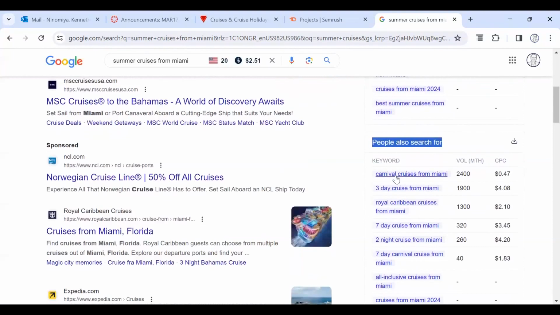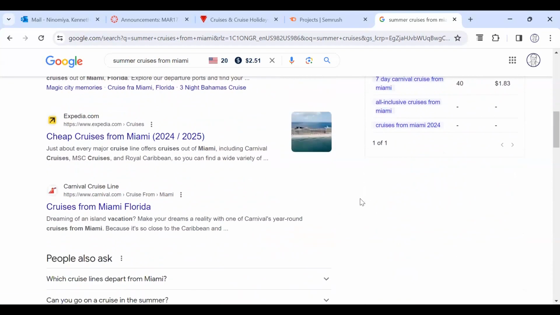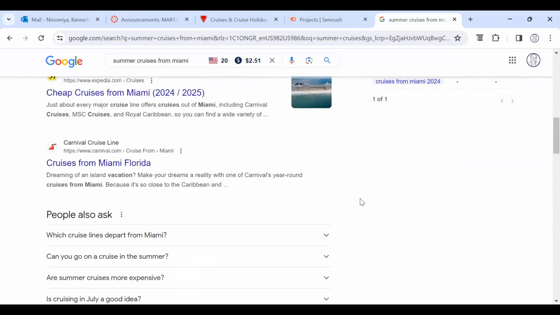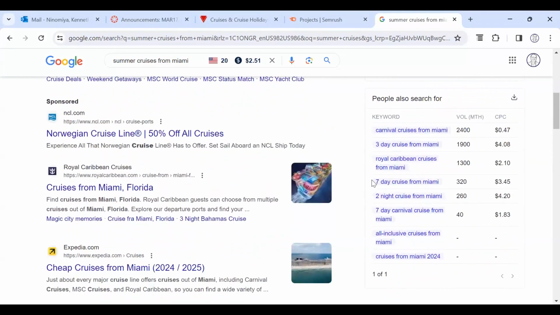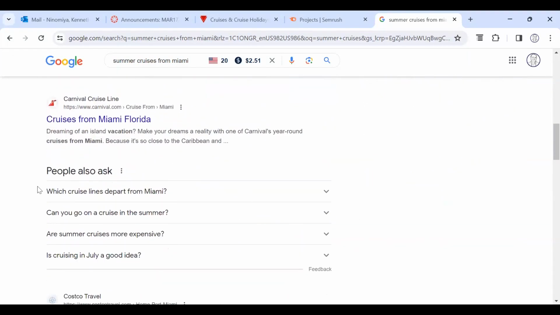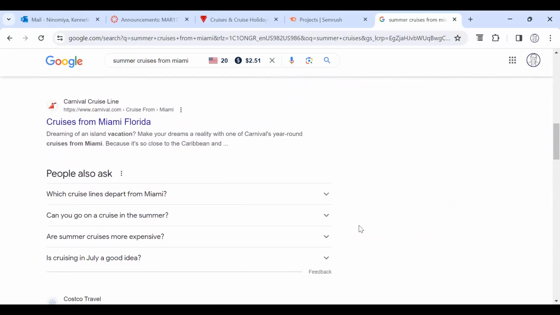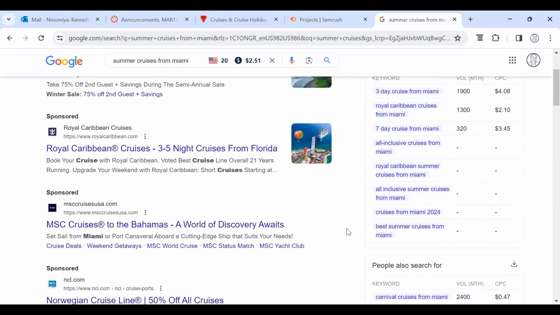And this is now telling me the additional phrases people also search for, the volume and the cost per click. And as I scroll down here, you can see that people also search for are tied to people also ask, right? So there's a sort of a connection there.